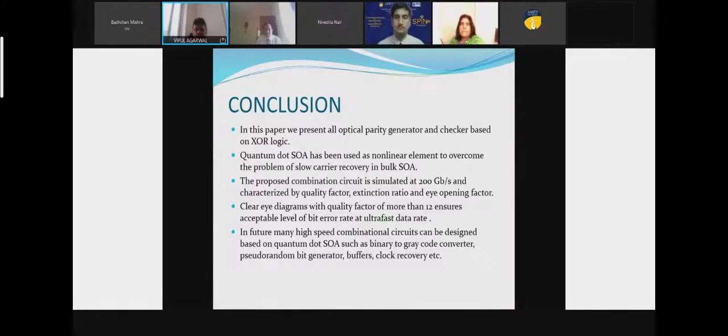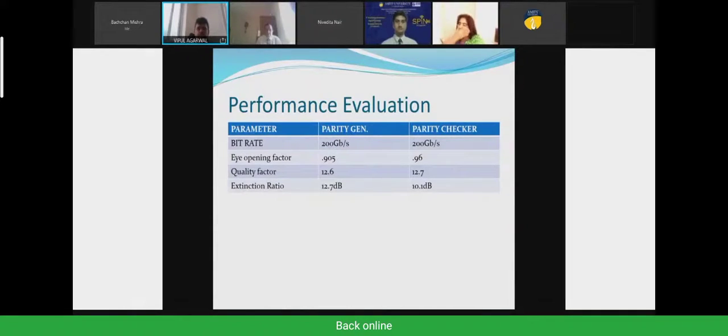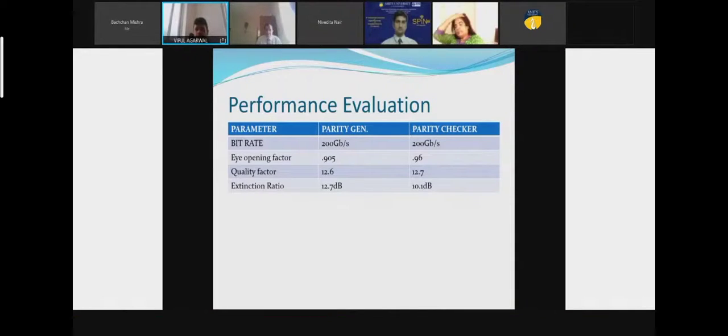So this is the conclusion, and in it we have mentioned the performance parameters, which clearly show that it can be implemented practically. However, the drawback of this proposed work is that quantum dots are very difficult to fabricate, and therefore they are used very rarely, because it takes a lot of time to fabricate, and commercially producing quantum dot based semiconductors is difficult. So that is the drawback. However, among the advantages, it has successfully overcome the low data rate limitation of conventional SOA.